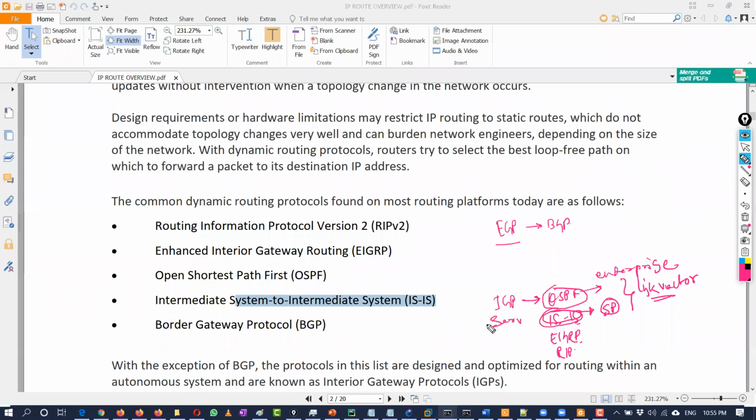Now who is a service provider? Like your AT&T, Vodafone, you have plenty of service providers, right? Inside their LAN segment they need some routing protocol, and that is ISIS. They don't use OSPF because of certain reasons. They prefer ISIS. There are a lot of similarities and a lot of dissimilarities between these two protocols. ISIS is not a part of CCNP Enterprise, but we have OSPF in depth inside CCNP Enterprise.